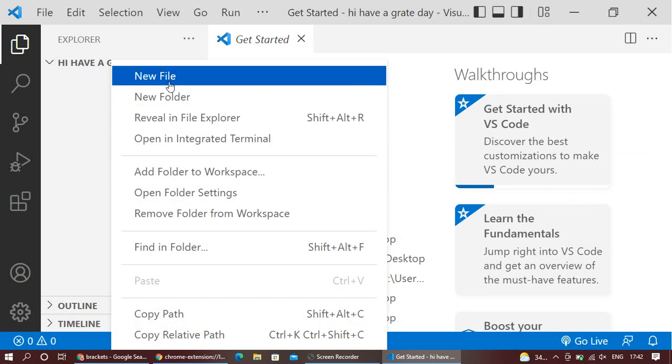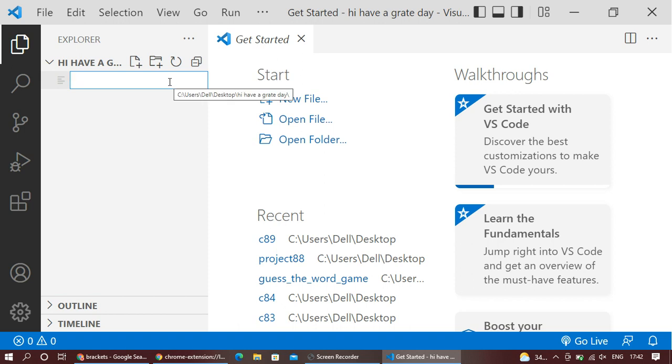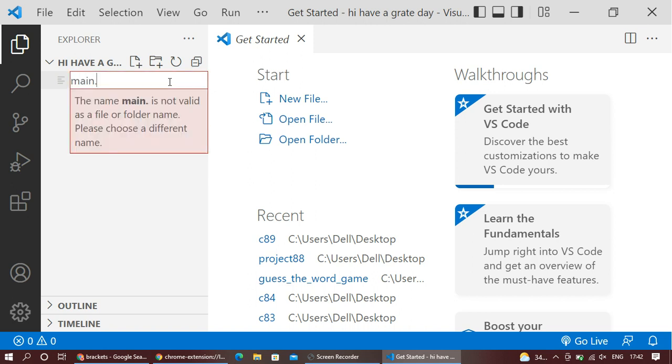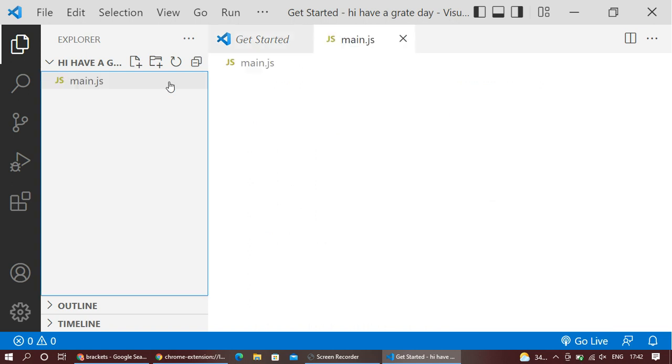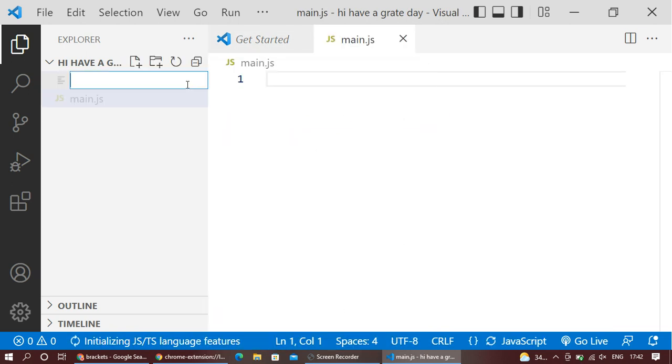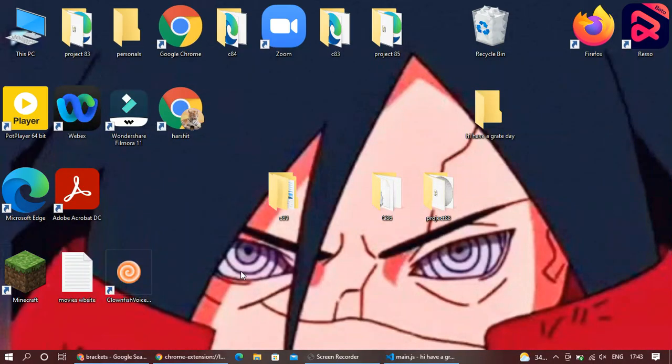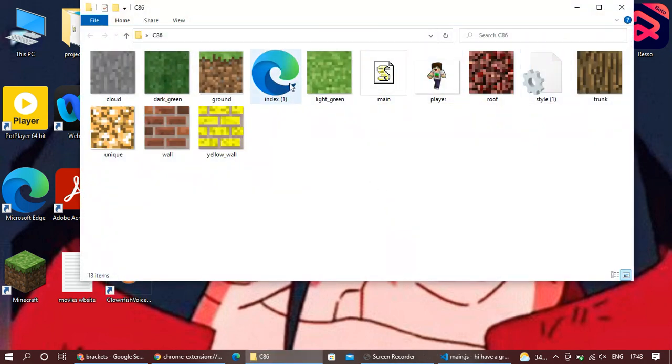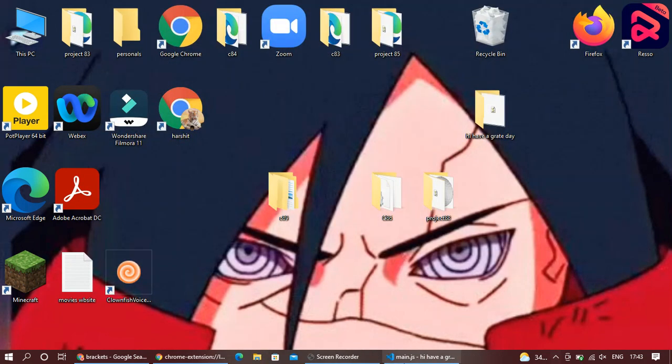You have to create a new file, and you have to write HTML, .js, and another thing called, I forgot what they call this. Just a sec. Index.html.